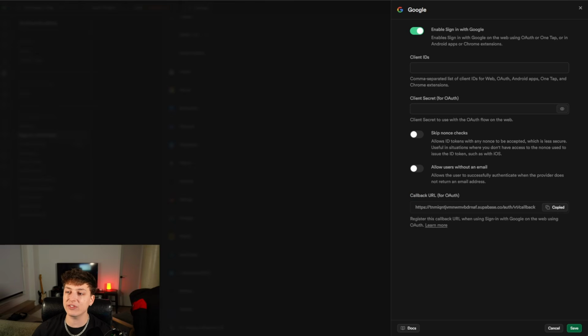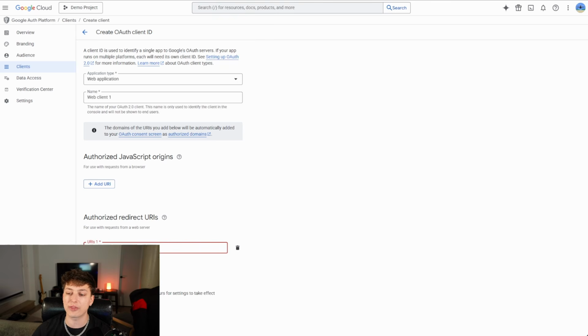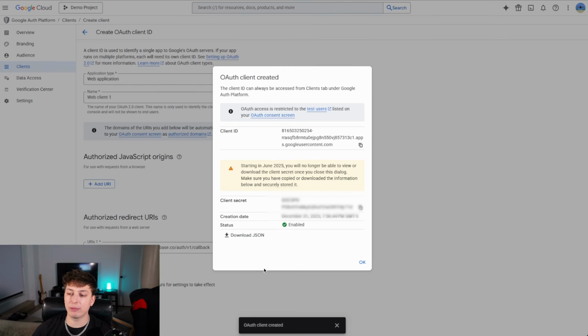We'll copy this and then we'll go straight back to authorize redirect URL and paste it in right there. Now we're gonna click create, and I'm gonna have to blur this out, but it basically created us a client ID and client secret. You're going to want to take a screenshot of this, or at least write it down somewhere, because I'm not too sure if you're going to be able to re-get this info.